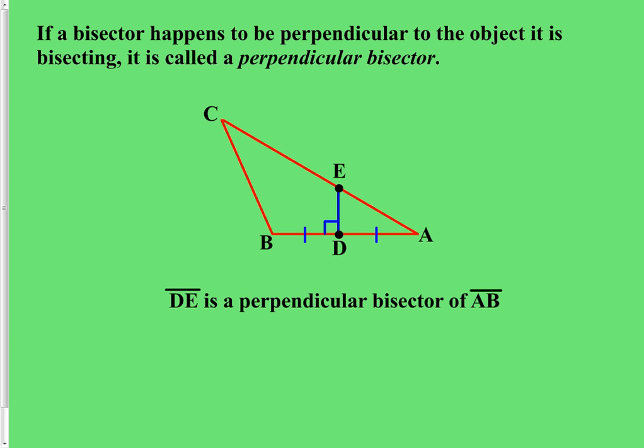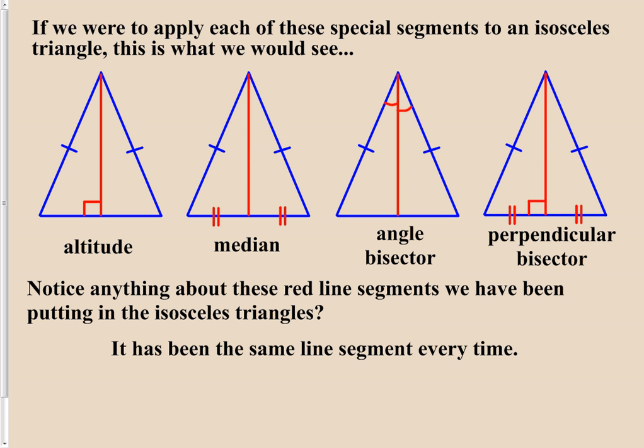Okay, and it is perpendicular to the side it's coming from, but the opposite side of the perpendicular bisector is no longer concerned with trying to reach out and make contact with that vertex that is on the opposite side of the triangle. Okay, so it's just perpendicular to a side length, so it's like a median, and it's like an altitude in the sense that it's trying to be perpendicular, but it will not actually make contact with that vertex that is across from it.